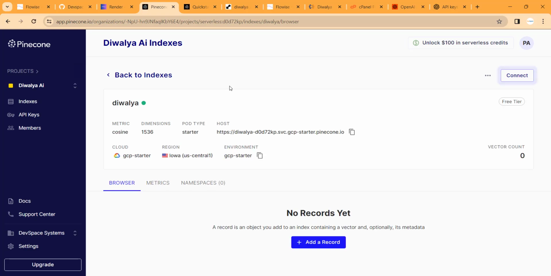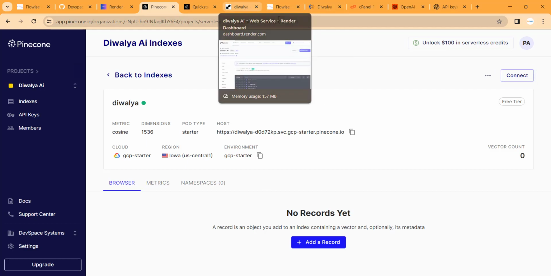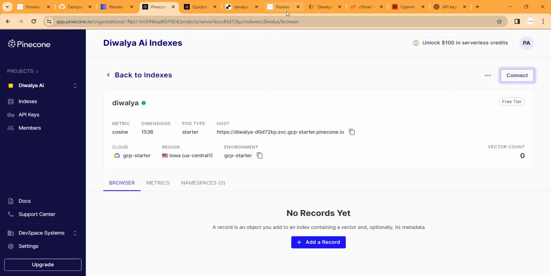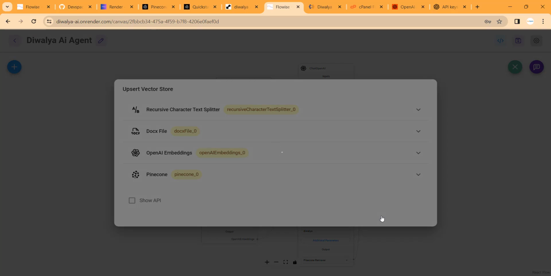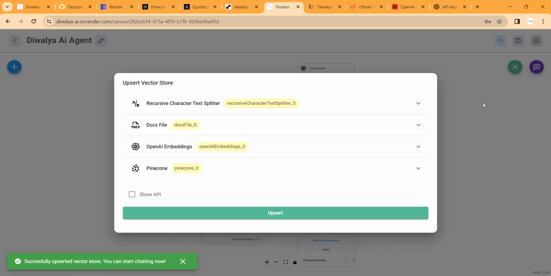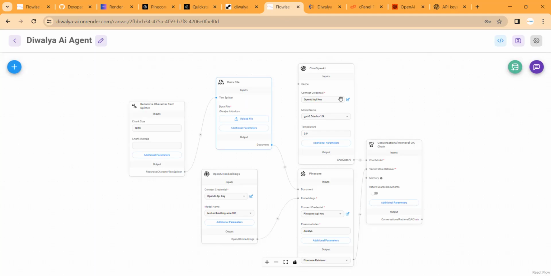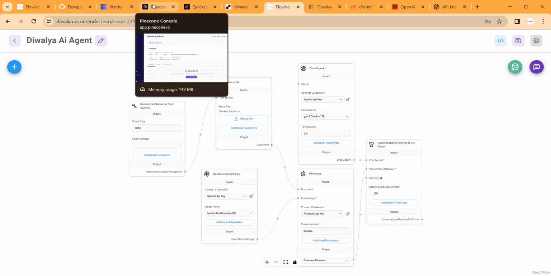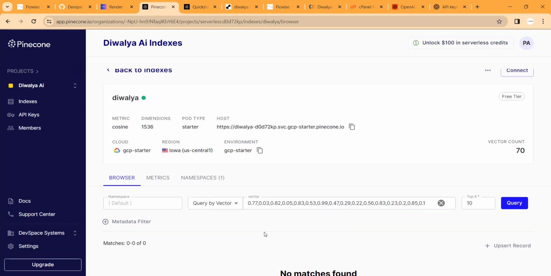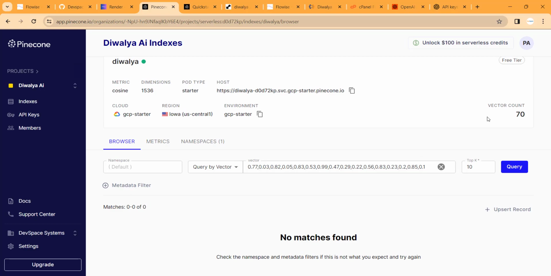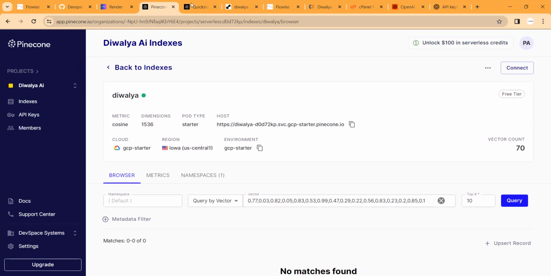Okay, it's saying no records. It usually takes a little bit of time, right? But if it sets that, then let's just go with it. Let me see. Okay, great. So now let's check Pinecone to see whether it has good, and we have it over here. So we see that the data has been populated, and we have 70, right? 70, good. And this is good.